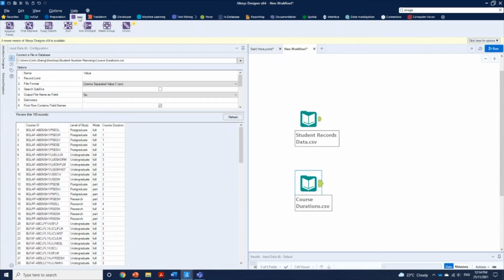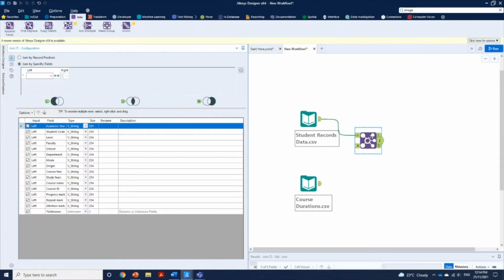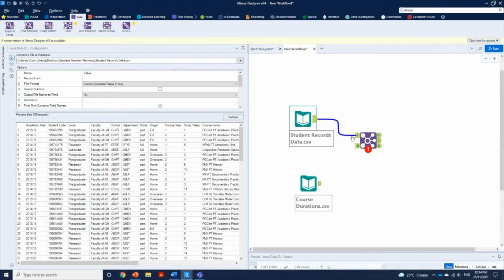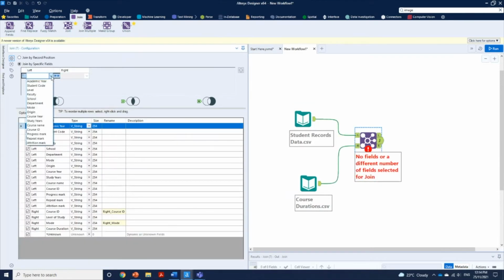So let's drag a join tool and use the student records as my left stream and my course durations as my right stream. And what I can do here is select course ID, matching the left and the right.